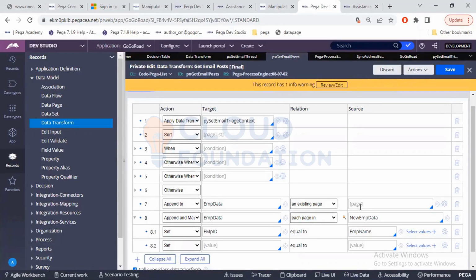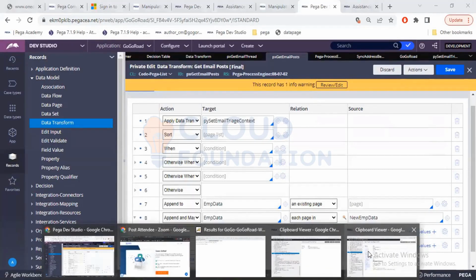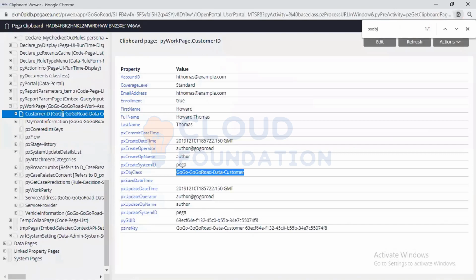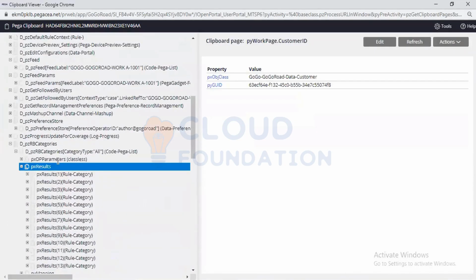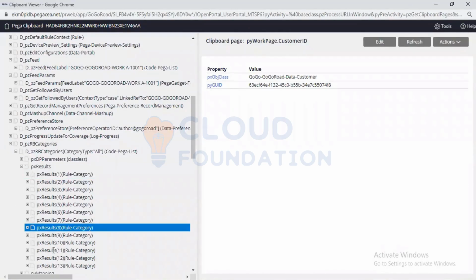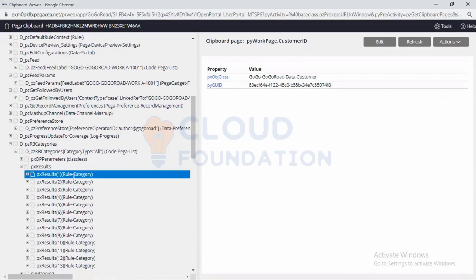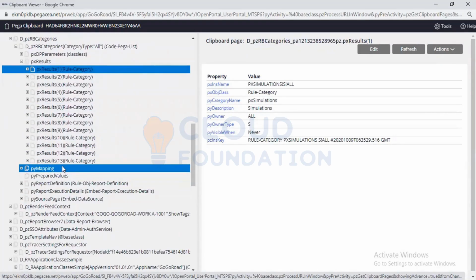Assume a page list as a book. A book contains a number of pages. You just assume this one as a book, and this book has these many pages. It has 13 pages, and each page has data. Now you can append one more page to this book. You can append a page to a page list, but you cannot append a page list to a page.